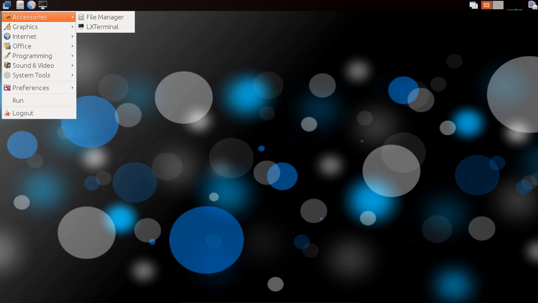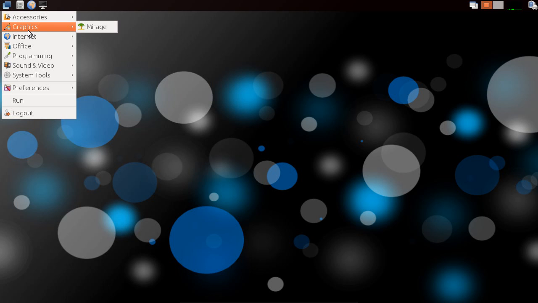All right, first in accessories, just a few things. You have a quick launcher to the LX terminal and the file manager right here. They're also right here at the top, and then of course this comes bundled with the Chromium web browser. If you're a Firefox user like me, you're going to have to install Flash, Java and a bunch of other stuff. It just does not come loaded on this system. But that's the main reason behind this. I mean, weighing in at less than 400 megs in file size, it fits on a CD, and you can install what you want, nothing more, nothing less.